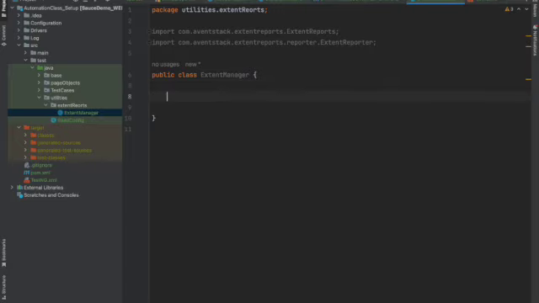After that I will initialize the extent report, and then I will create a reporter method. Oh, there's something I've omitted.